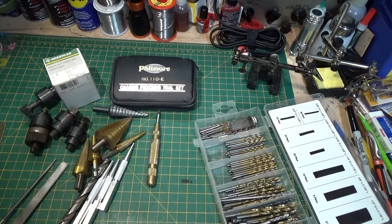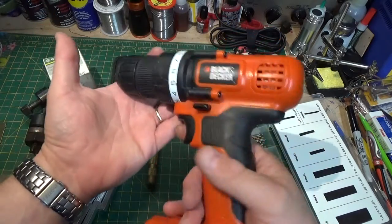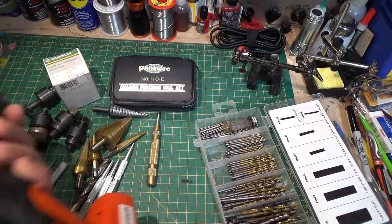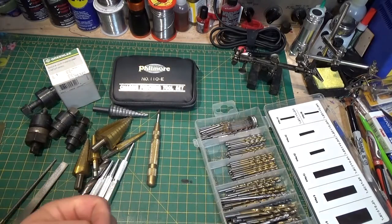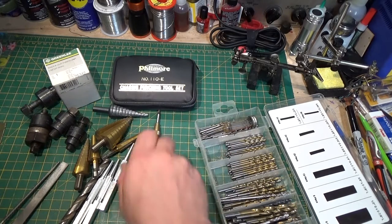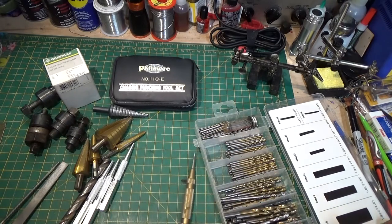Basically, with these basic tools you don't have to have a really expensive drill. I've got a little Black & Decker lithium $20 drill — they work great, they're lightweight, and they get the job done. You can make yourself an amp pretty inexpensively without spending a lot of money on tools if you're short on cash. Next we're going to get the chassis laid out, use my template to punch some center holes for where all the components are going to mount, and then go through and drill it.